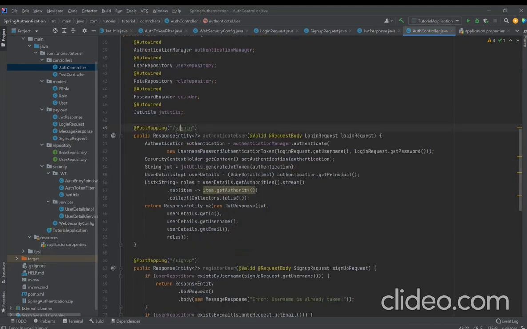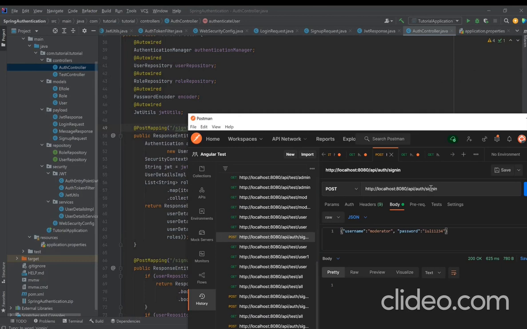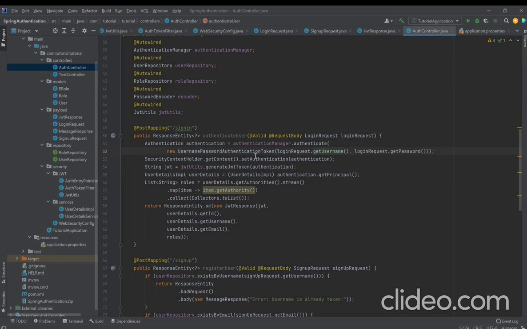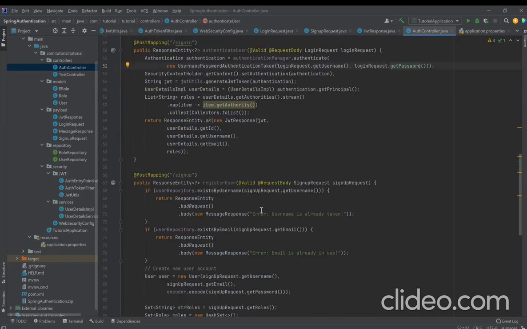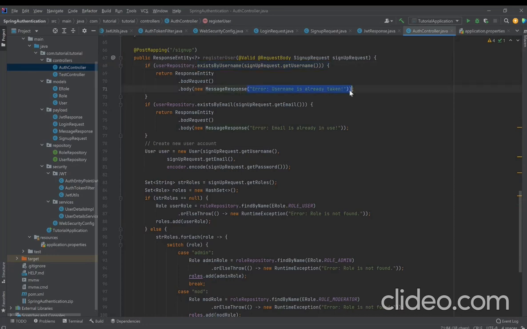And then you have this sign in. So whenever you have such a sign in, sign up request, okay, let's say this is the sign in one, you need username and password. So what it will do, you see that you call this password authentication based on both of them, login request of username and password, and then you will have to get its authority, whether or not it's available. And the same is used for sign up. But keep in mind that you need to check whether the username exists. If it's the case, then you should say that it was taken. Again, you check the email. Was it taken? Okay, I have a warning.